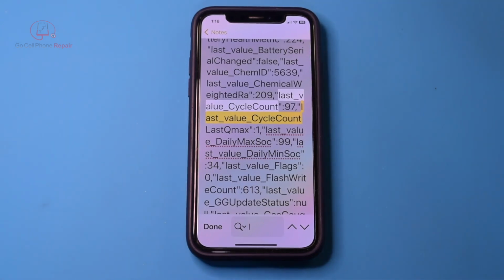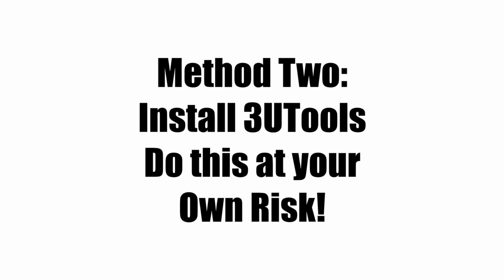It's not as safe, and I'm going to give you a bit of a warning up front just in case anyone has concerns. This next method may not be for you, but it is a lot easier. Now, I want to say up front that if you have concerns about Chinese spyware being installed on your computer or device, you should not install this application.